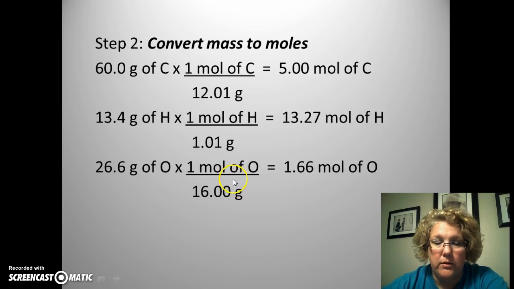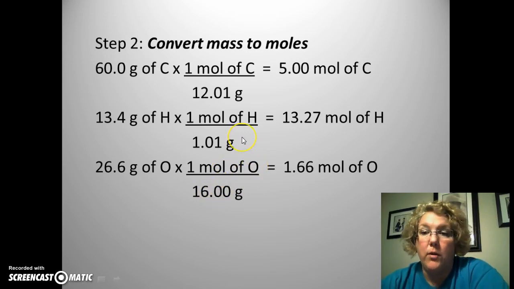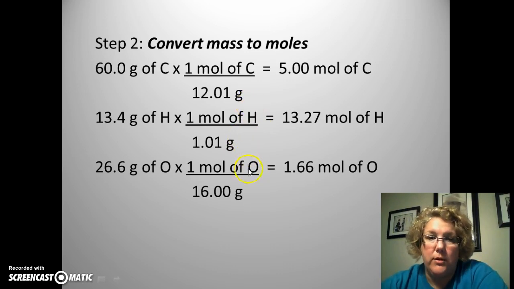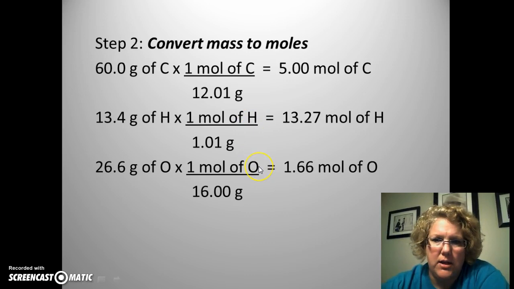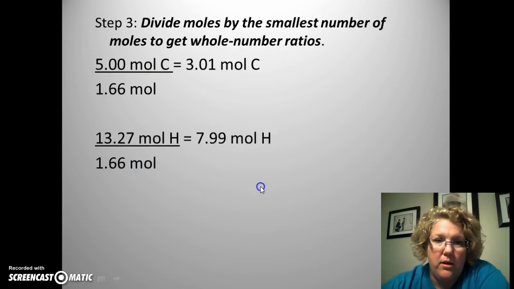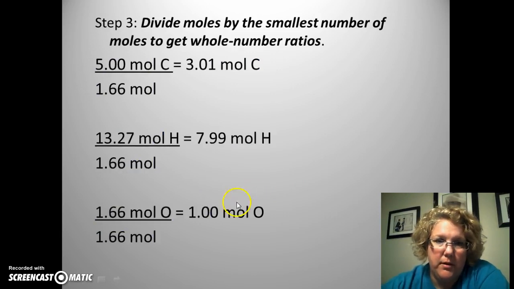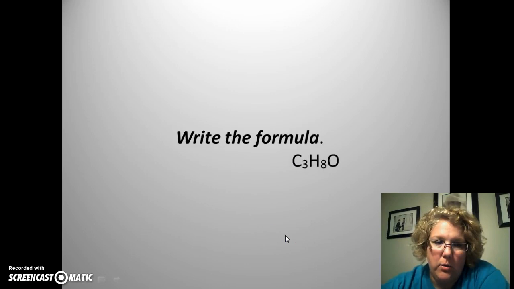Now, don't do anything weird and try to make the oxygen diatomic and put 32 down here and O2 up here, because we're not talking about pure oxygen. We're talking about rubbing alcohol. And so it's not guaranteed to have 2 oxygens in it. You only make hydrogen and oxygen diatomic if they're by themselves. All right, now once we have moles, we're going to divide all of the numbers by the smallest number. And I get 1, 8, and 3, which worked out to be nice whole numbers for us this time. So C3H8O.